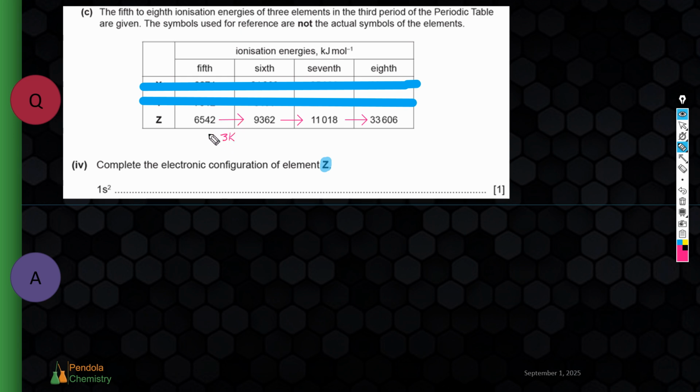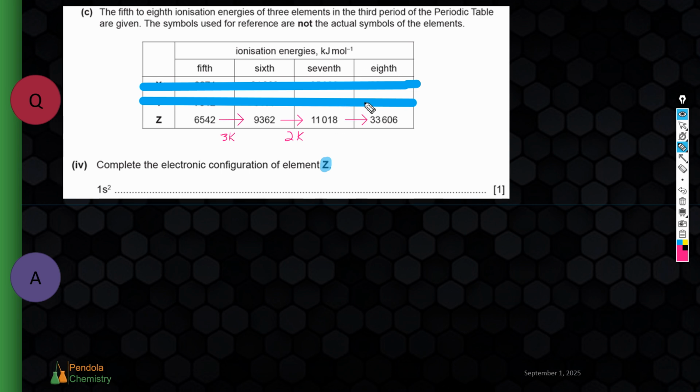You do not want to sit there and waste time actually trying to figure out the actual difference because this is not what first ionization energies, ionization energies are about. We have a jump of 3K. The next, from 6 to 7, from 9,000 to 11,000, we have a jump of roughly 2K. Remember, we're looking at where the biggest jump is between these successive ionization energies. So these are fairly equivalent to each other.